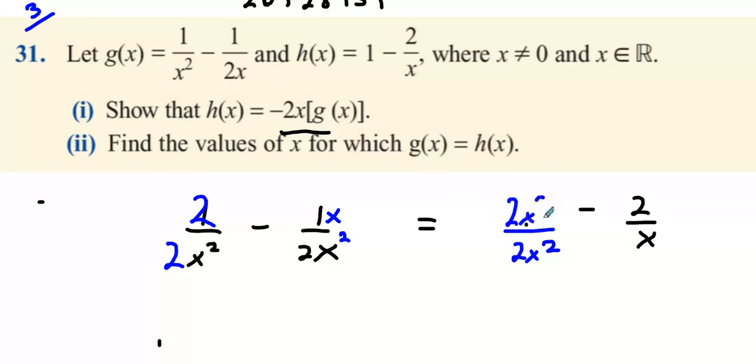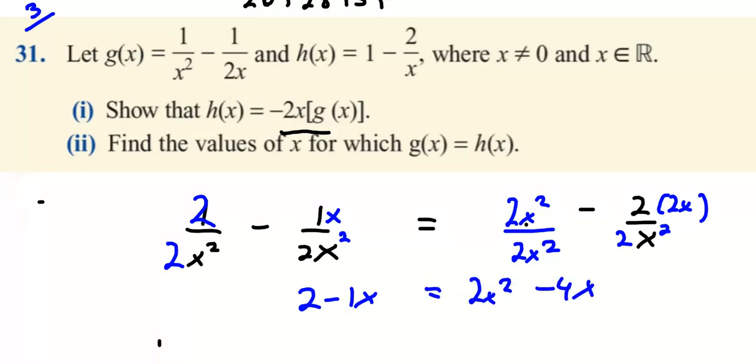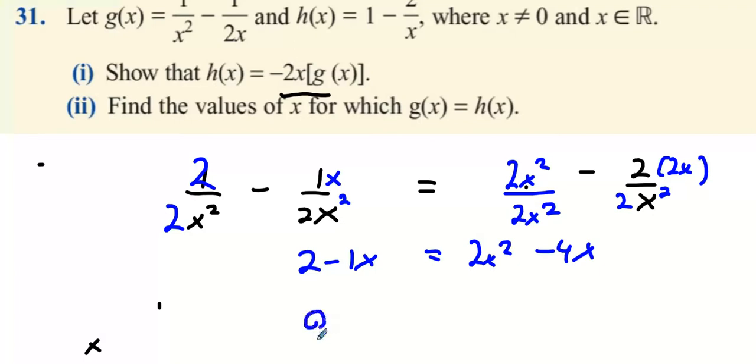What does the x not have? 2 and an x, isn't it? So another 2 and another x. What happens to the bottoms? And we're left with 2 minus 1x equals 2x squared minus... All right, bring everything to one side. 0 equals 2x squared. That's a plus 1 over the other side, so it's a minus 3. Bring that over the other side and we get a minus 2.